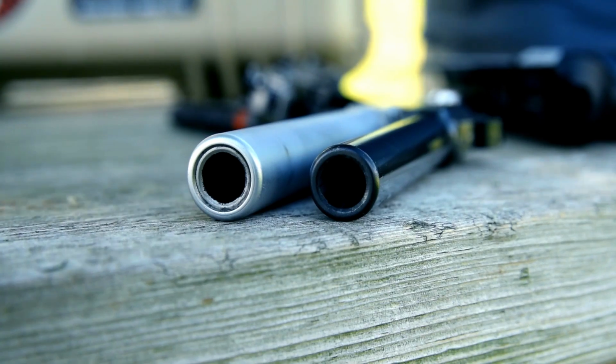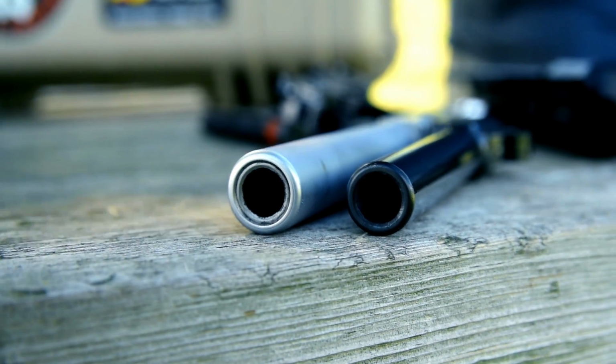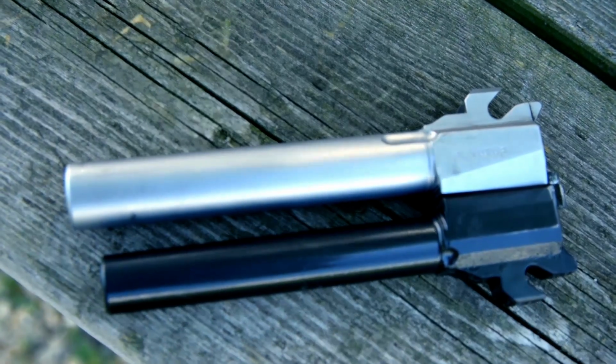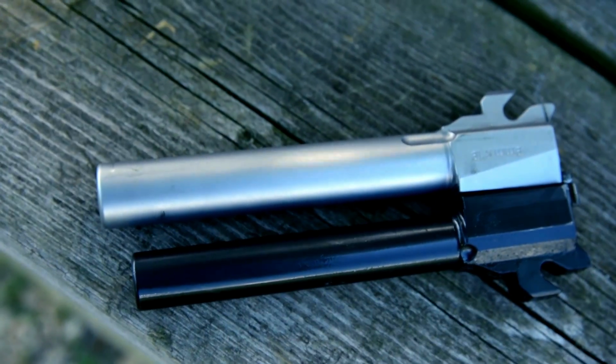It has a bull barrel that comes in right around 5 inches. So the stock P320 full-size barrel tips in right around 4.7 inches, about 4 3/4 inches. You have an extra 1/4 inch of barrel that's a bull barrel, so that adds a lot of weight to the front of the gun, which helps to keep the muzzle down under fast strings of fire. And then when combined with that ported slide, it's tracking super fast, so the gun shoots really flat in the hand.